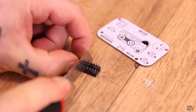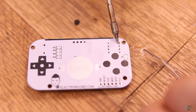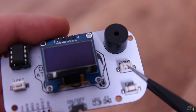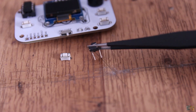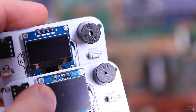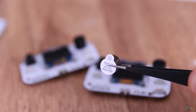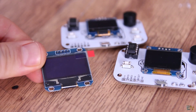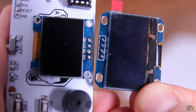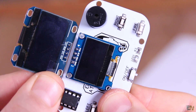I had some 28-pin sockets that I just cut into parts of 8 pins. The push buttons I've used are SMD, but the circuit is simple enough that through-hole buttons would have space as well. The buzzer is a passive one, so it needs a PWM signal to beep, but an active buzzer would work as well. I also wanted to use a new type of I2C OLED display which is twice as big, but unfortunately the power pins are backwards and it requires more current, so I'm not sure the small battery could handle that.